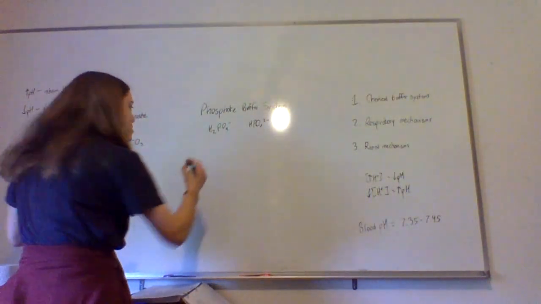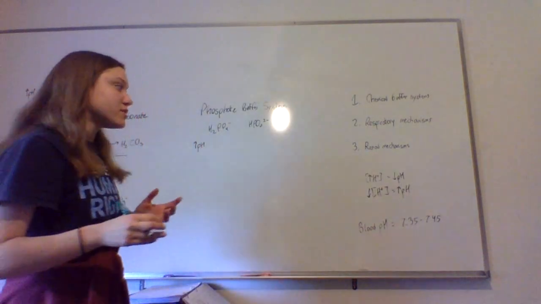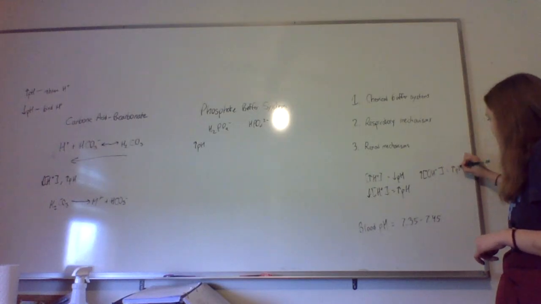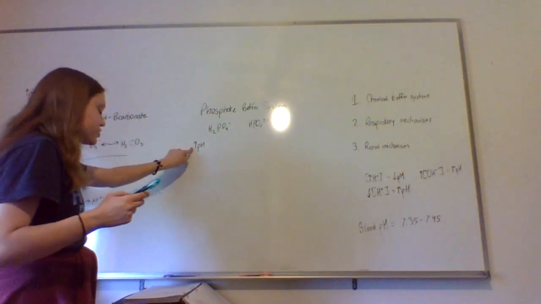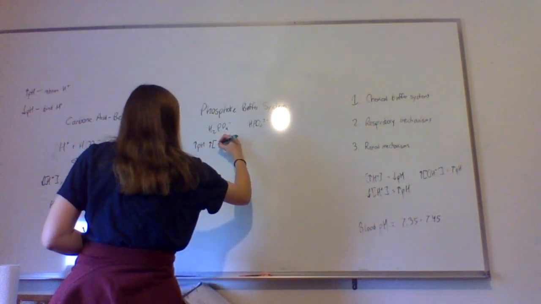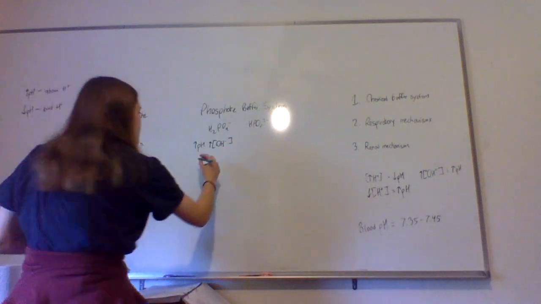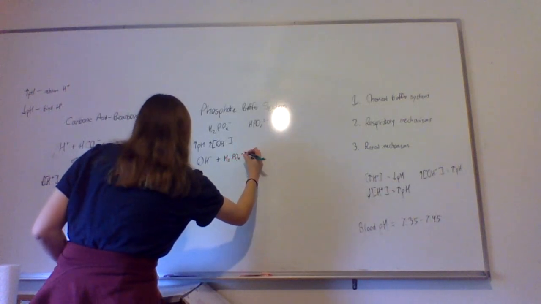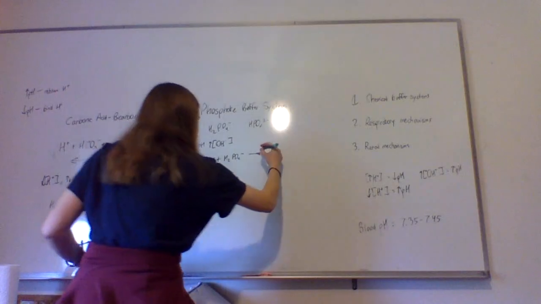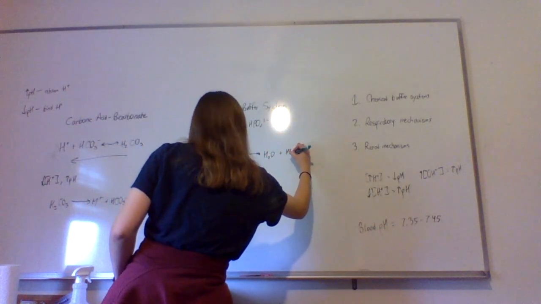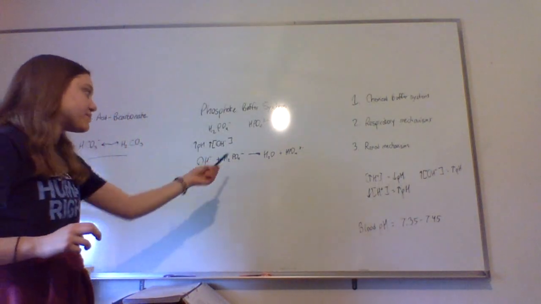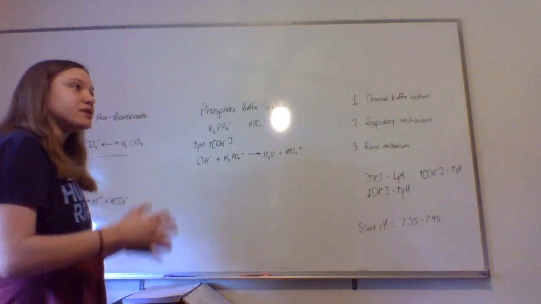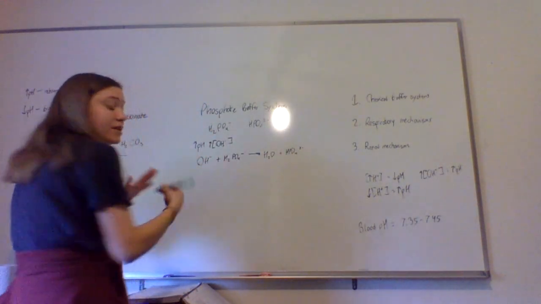Alrighty, so when pH is too high, this is going to utilize the hydroxide. So high OH minus goes with high pH. When we have too high of a pH, we also have a high concentration of OH minus. So this reaction will take OH minus and bind it to dihydrogen phosphate, which is a weak acid, and turn it into water and monohydrogen phosphate, which is a weak base. So we take a strong base and turn it into a weak base. Bring pH down. Since we have too high of a pH, we want to bring it down.